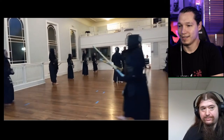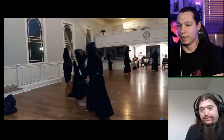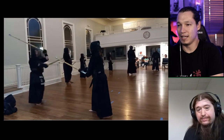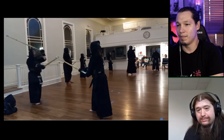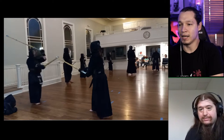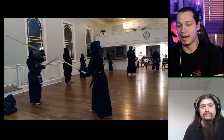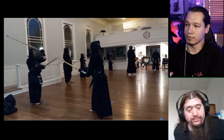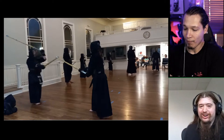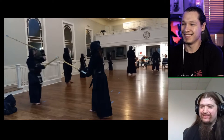Solid strikes. Awesome. Okay, so tell us a little bit about, especially, I know it could be, because you're attacking with a lot of speed and power. So what are some of the things to keep in mind to control the speed and power to be able to do the men right after? So here, honestly, I'm hitting too hard. But, you know, I was nervous. I was paying too much attention to the camera, you know?